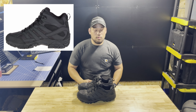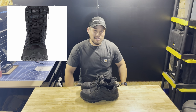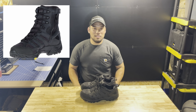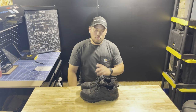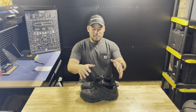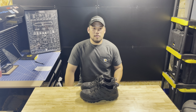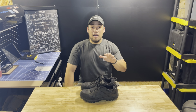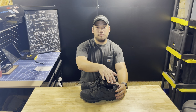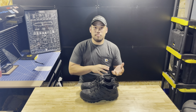Great dad shoes just because they're water resistant, heavy tread, so you can chase your tactical toddler anywhere he or she goes, whether on the beach, in the woods, in the mall, at the grocery store, or just around the block. They can't outrun you when you're wearing these. These on the website are about $120, either from Amazon or Merrell directly. I've seen them go on sale with 20% offs here and there. There are different variations with high tops or even boots of this particular model. There's other sneakers and hiking boots on there as well.